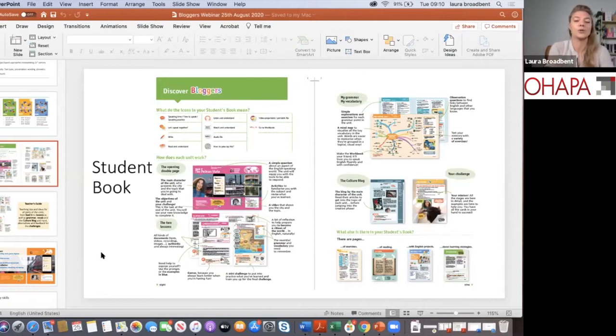So in your student book, in each unit, let's say, for example, here we've got the pink unit, which is unit 7. You've got the presenter who will be presented on the opening page and they will open with a video. Every single unit has a video. And this is partly where our multimedia is coming in. I know lots of you will be using videos in your classes or lots of you won't be using them for various different reasons, whether your internet's unreliable, you don't have the resources, which is very common, or just don't have the time because you've got to get through the things in your course book.